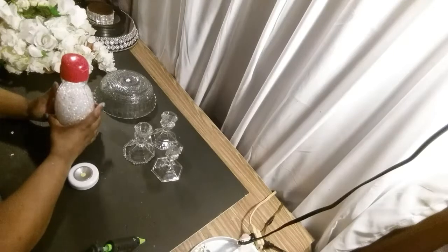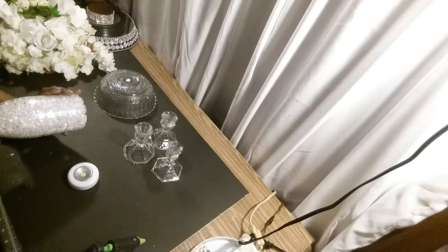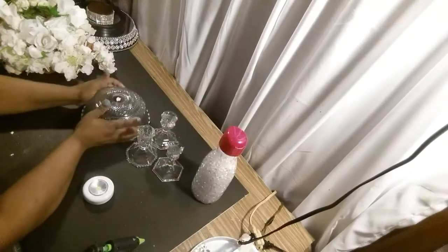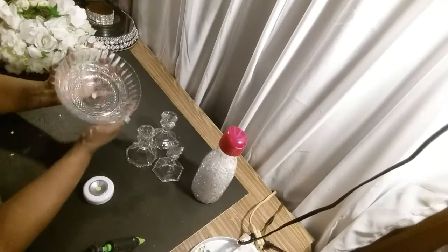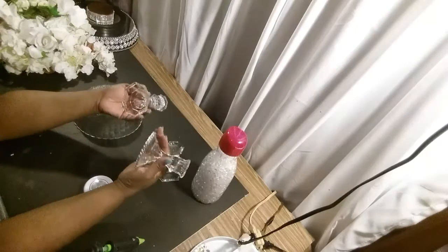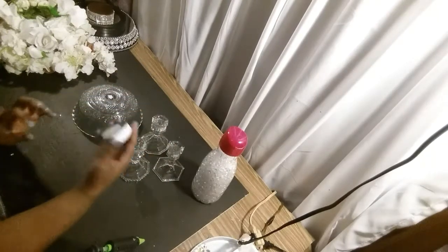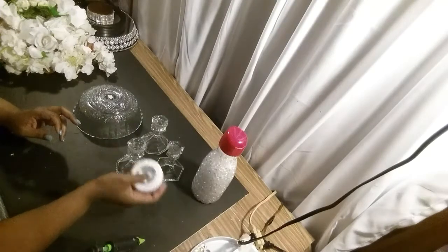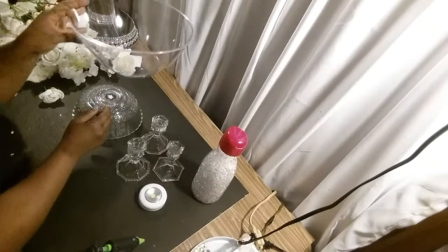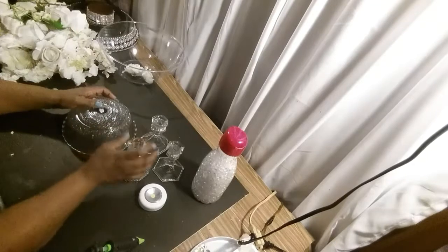I am going to make a centerpiece, and I don't think I'm going to be using these, but I'm not sure, so I'm going to set those to the side. But what I have here is this bowl, and then I have three of these candle holders. I have a light, and I also have flowers here, and then I have this container here. So I'm going to make a tall centerpiece.